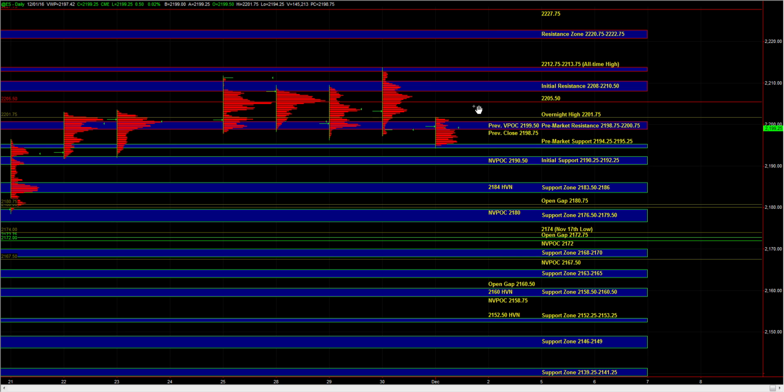We are open to a move in either direction, so the short-term bias is going to be very neutral today, and we're going to be watching the other markets to see if buyers are stepping in to NQ and Russell in a more aggressive way because those markets put in a deeper pullback. So if we are going to maintain the short-term bullish structure, then we should see some better buying in NASDAQ and Russell.